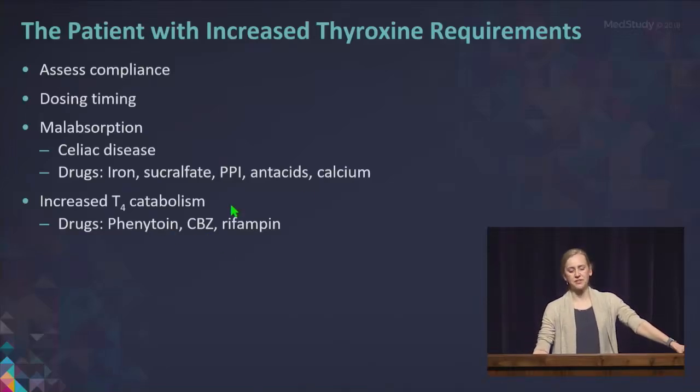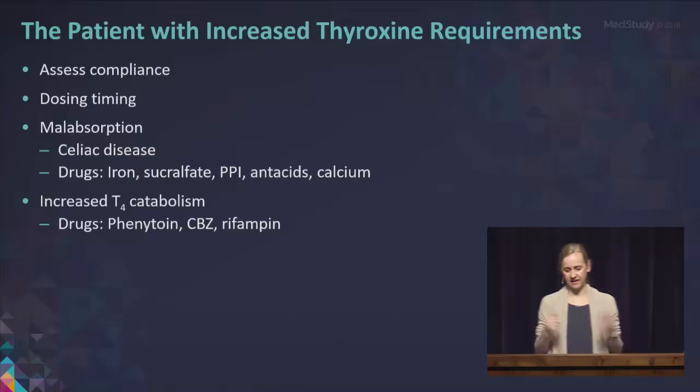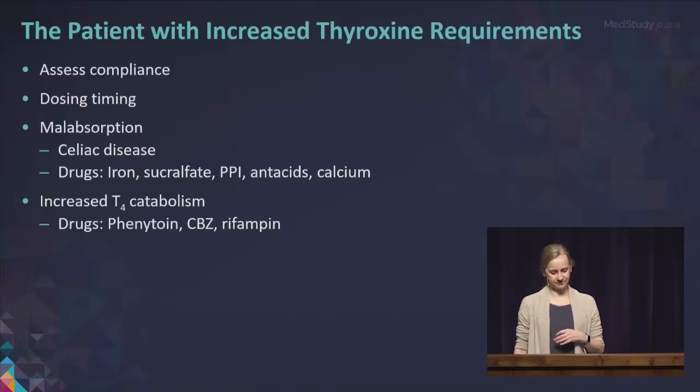But here's rifampin. So this is the first exception to the rule. Rifampin is an antimicrobial that, instead of being an inhibitor, is the one antimicrobial that is over on the inducer side, right? So increased catabolism of T4 causes the levels to go low, and so even though I'm giving this guy 200 micrograms of levothyroxine, he still has a TSH of 99.